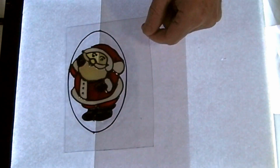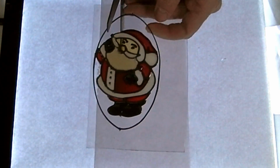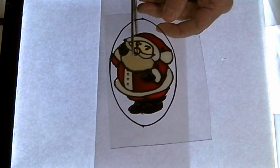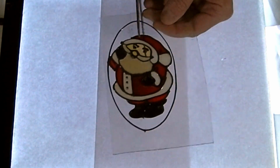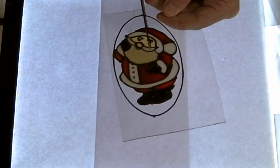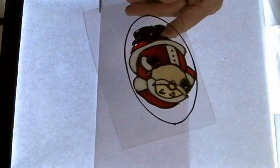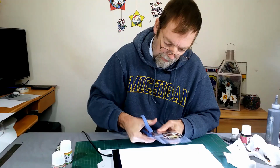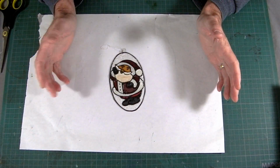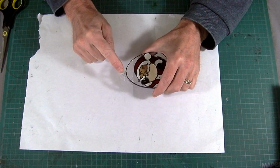Right, the next thing to do is to cut this out, and as I'm cutting it out, I'm just going to leave a tab on the top. I'll tidy it up later. I just want to ensure that that tab is left on the top. And now I'll cut the rest off. So I've finished cutting out the piece, including left the tab on the top.